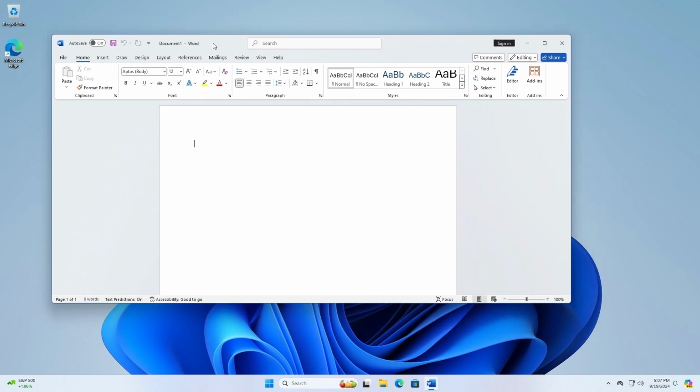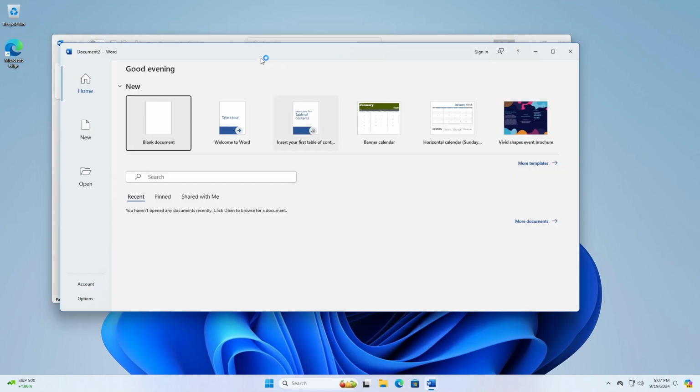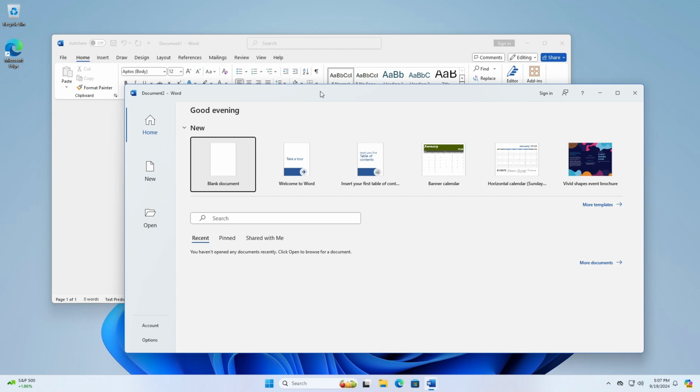Allow me to demonstrate by opening a new instance of Word. So if I go to my Start menu here and choose Word, we get this screen. This is called the Start screen, and we have a list of templates at the top and recent documents on the bottom. My list is blank because this is a brand new machine, but in your case, this list may already be filled with documents you've already worked on in the past. This is convenient because you can quickly go back to these documents without having to rummage through your file system to find where these files are located.